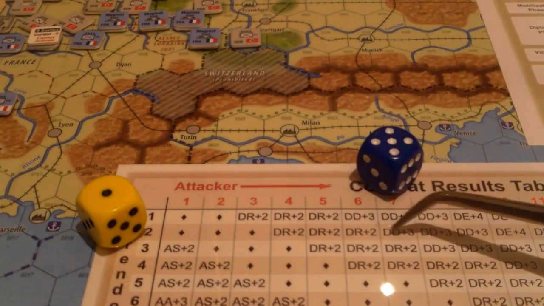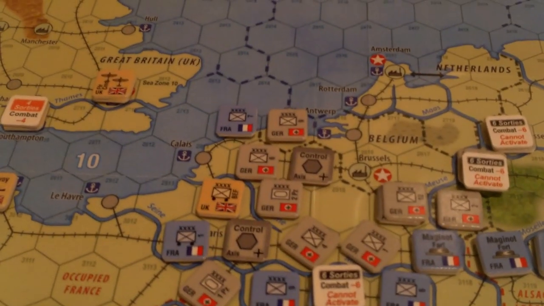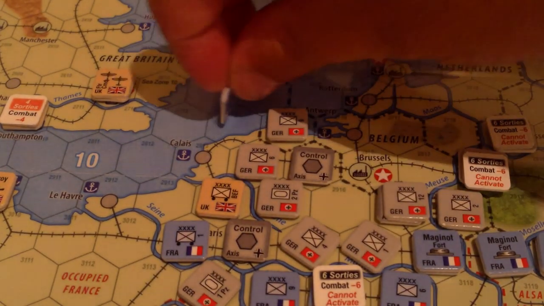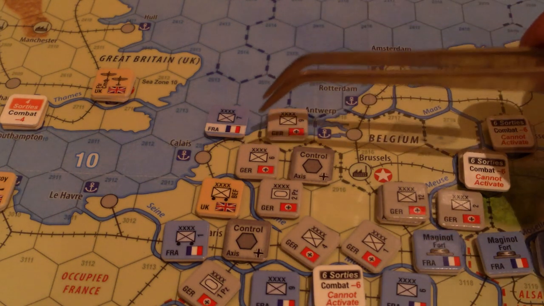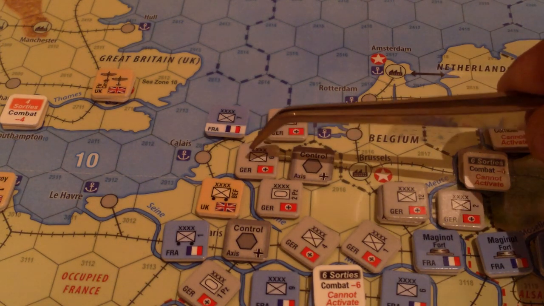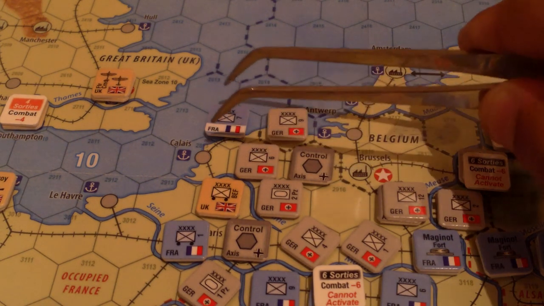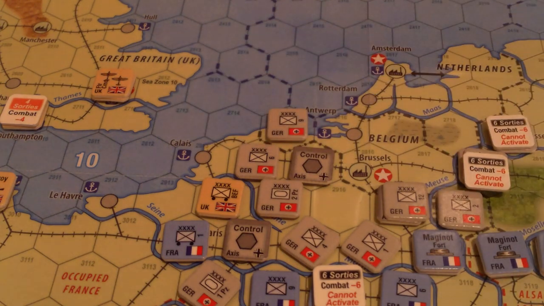So what we get here, DD. Defender disrupted. They take a loss and then have to retreat. They must end their retreat one space away from the attacker. Ah, so this is how I got them. That's the only place to go. They would not be ending one space away from the attacker. Destroyed. Okay, I'm slowly learning this. So, they go to the eliminated box of the French faction card.